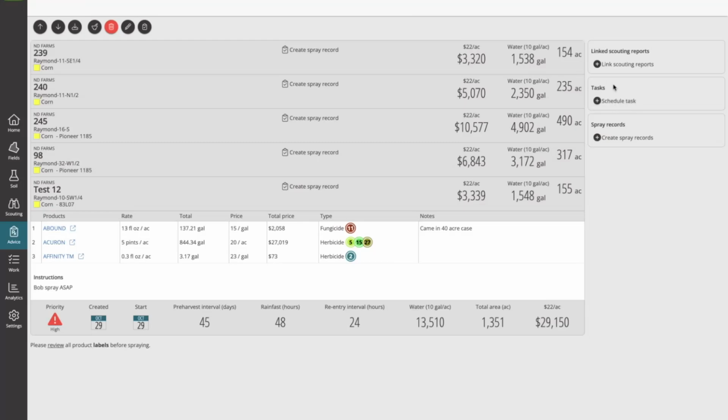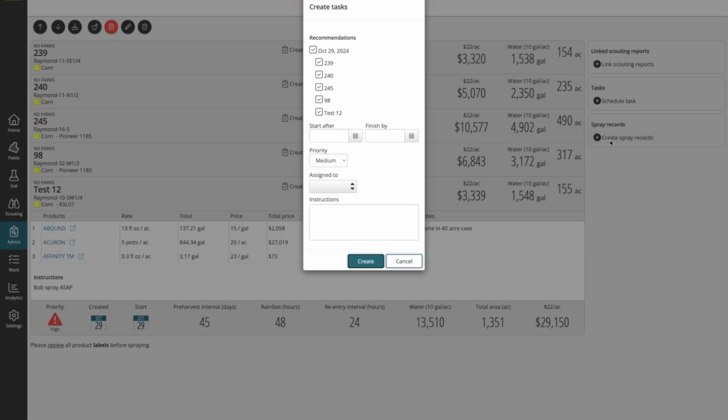On the top right, I can click on this schedule task button. And now these are the categories I created initially in the account. If you just do ground applicating and nothing else, there would just be one category there. So you don't have to feel overwhelmed with unnecessary categories. Now what it's asking me is, do you want to spray all 5 of these fields? Do you want to assign that to the same user, to the same dates? I could say, no, these 2 fields are not close to the others, so I just want to do these 3 as part of this job.